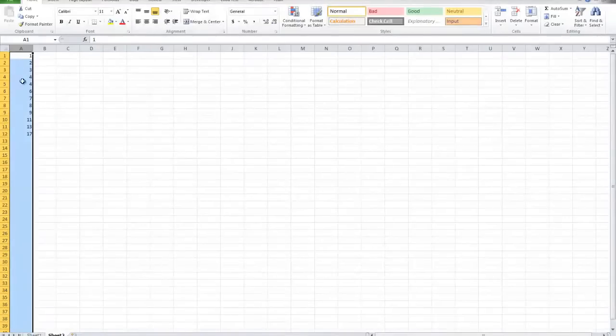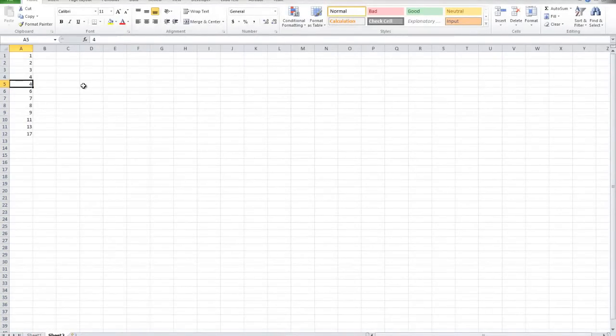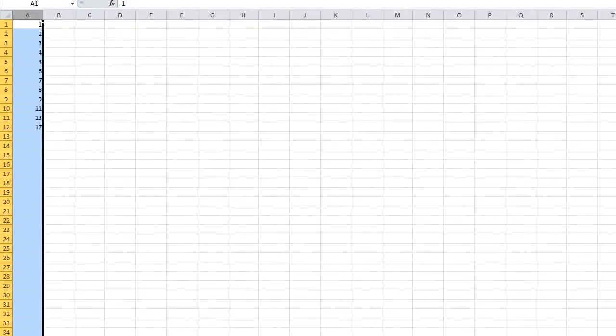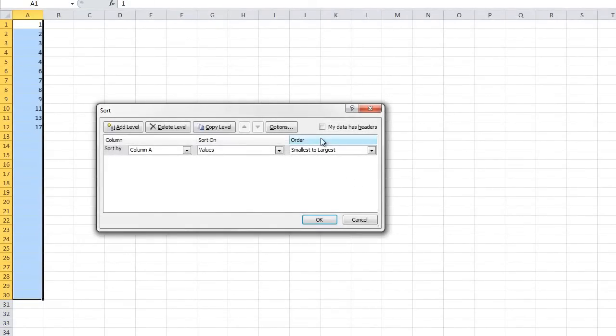And take a look at my numbers. 1, 2, 3, 4. I had 4 double in there, which is going to take me to my next lesson that I'm going to show you guys. I'm going to show you how to remove duplicate values from a row. So that's basically the entire trick to sorting. You go to Sort, Custom Sort. Just remember custom sort. It's very important because this gives you an option to not just sort by values, but you can also sort by colors.